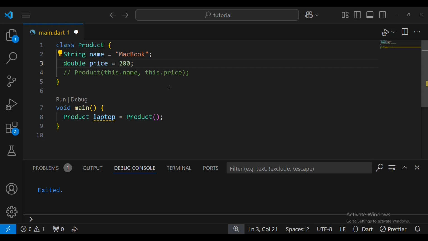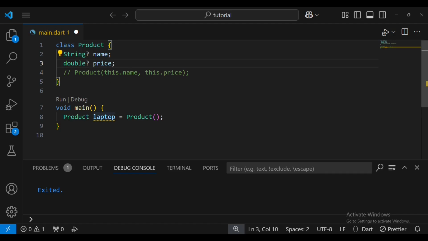So another way we can make use of our default constructor is by making these variables nullable. So now we're not going to be assigning any values to our variable. We're just going to make this nullable, and the same thing to price. We're going to make this nullable. And the reason we are doing this is so that we can create different objects for our class.